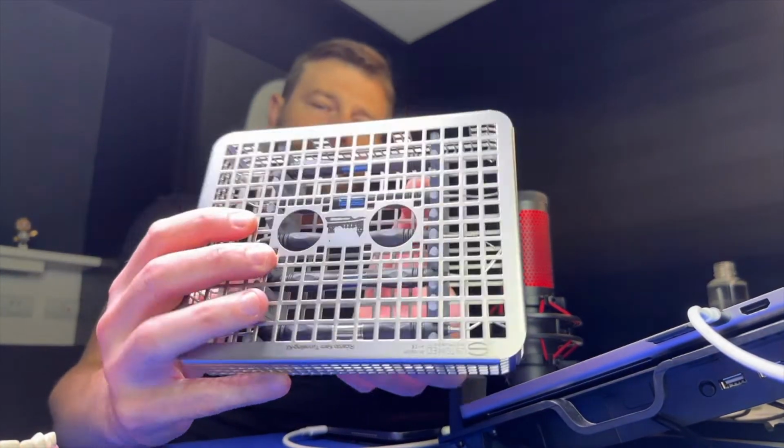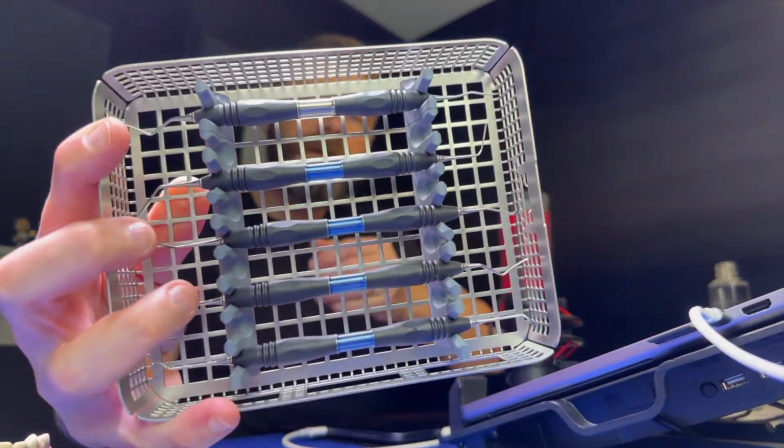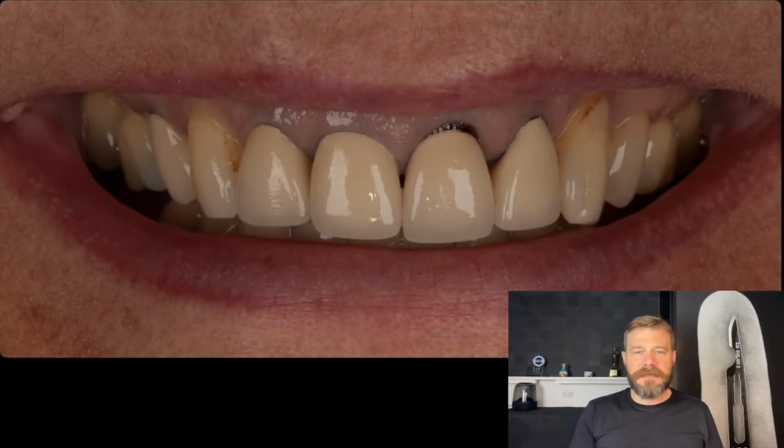Okay, so first of all, let's explain a little bit what is inside this box. We have this super nice box developed by Ustomed, and you're going to find inside 5 different instruments, okay? And I'm going to explain one by one what the application of each one is. So as not to waste much of your time, let's start to talk about this clinical case here.